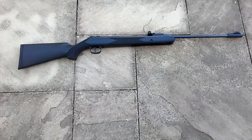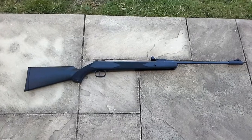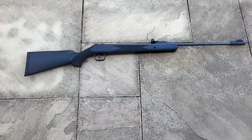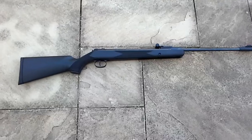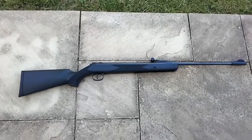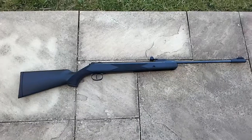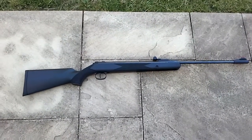I've cleaned the barrel today for the first time. There was a lot of pellet swarf and a lot of muck in the barrel, but it works very, very well for what I'm going to use it for. With a nice little decent scope on it and a one-piece mount, I am predicting I'll be able to hunt alright with this. It's got that new air rifle feel to it, but I'm looking forward to having quite a long relationship with it, to the point where I've ordered a replacement spring and internals for it to put away with my preps.